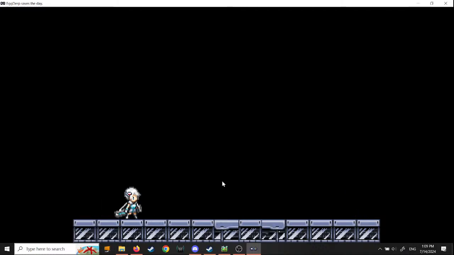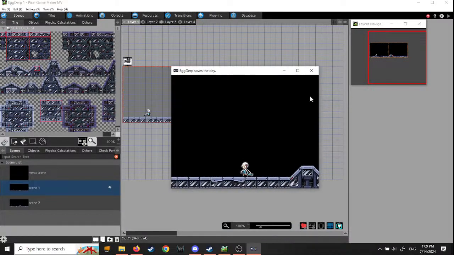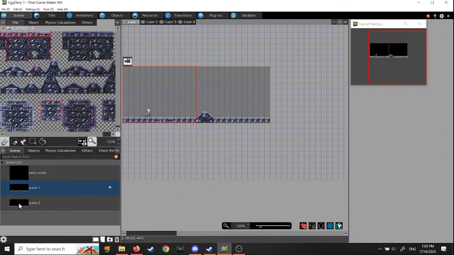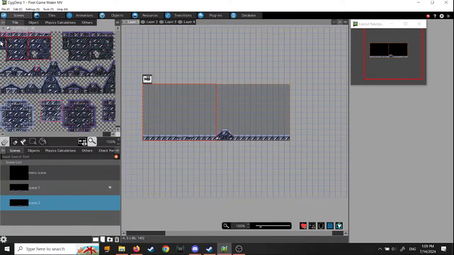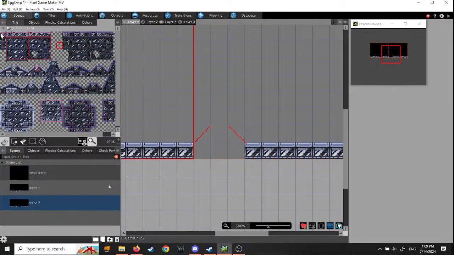So yeah, I loaded the next scene over. Same thing, pretty much. I can go in and change something if I want to. I'll probably take out the slopes on scene 2 here. You get these tile sets you use, and I'm gonna be making my own graphics. I don't want to use their graphics in a game. So let's make this a steep slope. No. That's not it. Now I don't know how you take off the slopes, but we're just gonna select this and drag it over here.